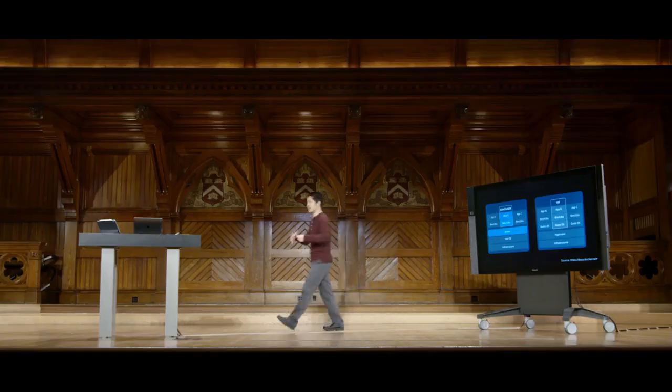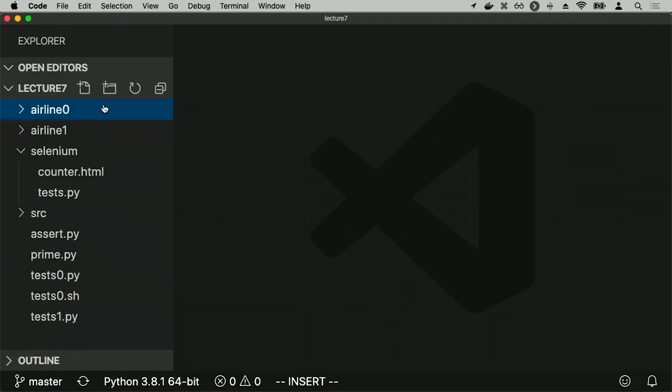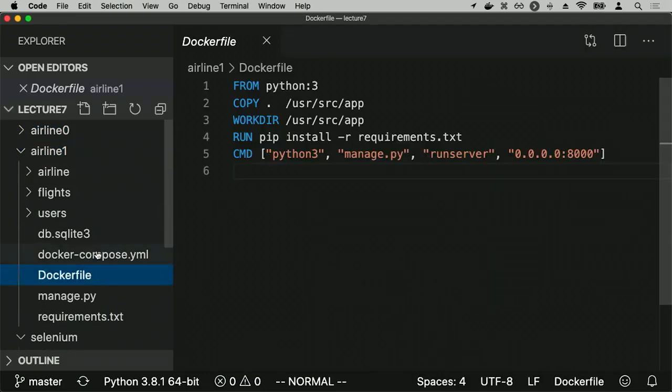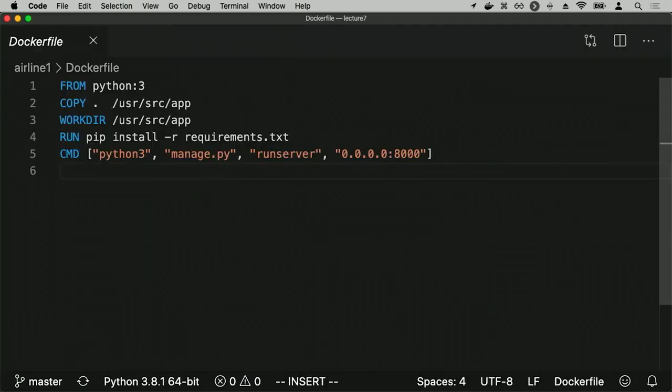And so how exactly do we configure these various different Docker containers? Well, in order to do so, we're going to write what's called a Dockerfile. So to do this, I'll go ahead and go into airline 1, and I'll open up this Dockerfile. The Dockerfile describes the instructions for creating a Docker image, where the Docker image represents all of the libraries and other installed items that we might want to have inside of the container. And then based on that image, we're able to create a whole bunch of different containers that are all based on that same image, where each container has its own files and can run the web application inside of it.